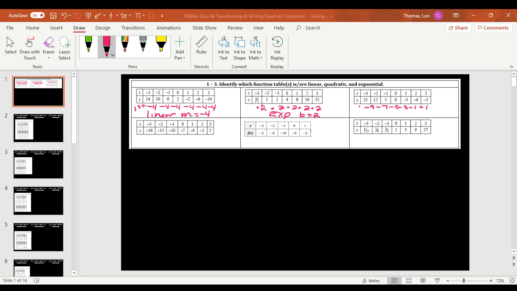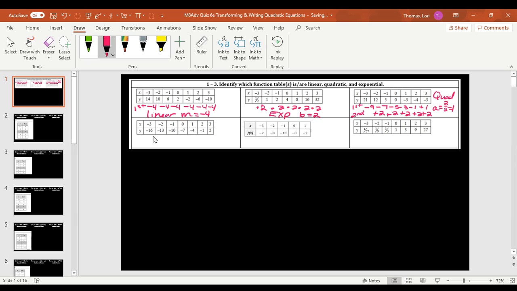So that's the first difference. Now let's check to see if there is a second difference. From negative 9 up to negative 7, that's plus 2. From negative 7 to negative 5 is plus 2. And I can see that there is a pattern of going up 2 on my second difference. So this tells me it is quadratic. And this value, the second difference, helps me get the a part in standard form of a quadratic equation. I would take my second difference of 2 and divide it by 2, and my a value would be 1.